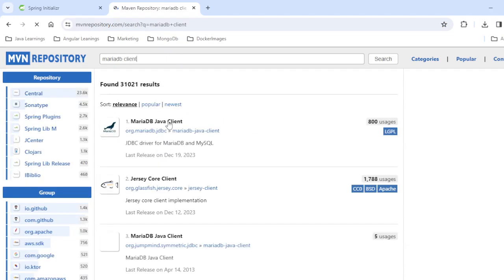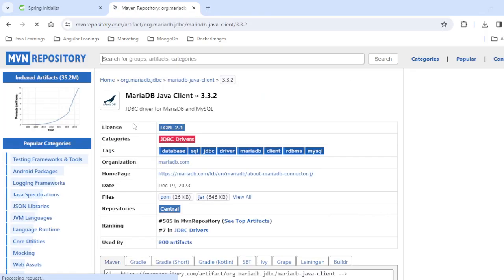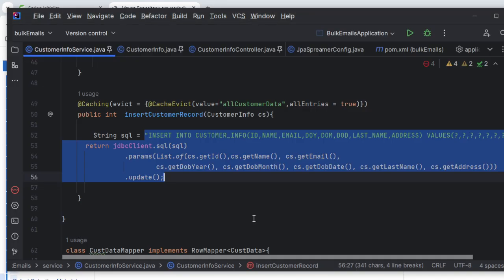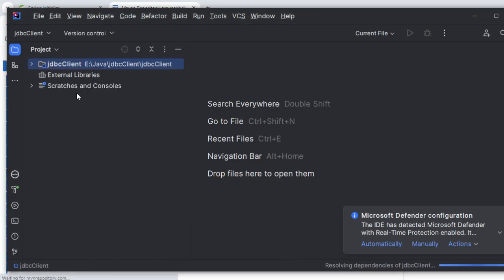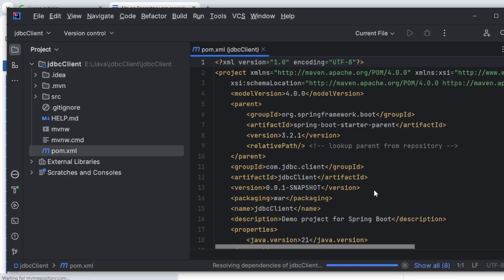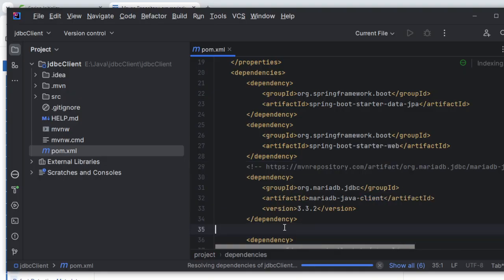Yeah, I think this one only. This is the one I needed, because I wanted to connect with the database. I have opened JDBC client here. It is starting now. In the meantime, let me add this dependency as well, and it will start resolving it.